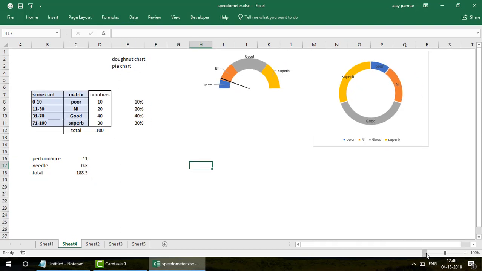So that's all guys, this is your speedometer. We have covered this in 2 parts. I hope you have enjoyed this great journey. We have almost spent 1 hour on the speedometer. Next time I'll upload some more videos on the speedometers to give you more insight on that.